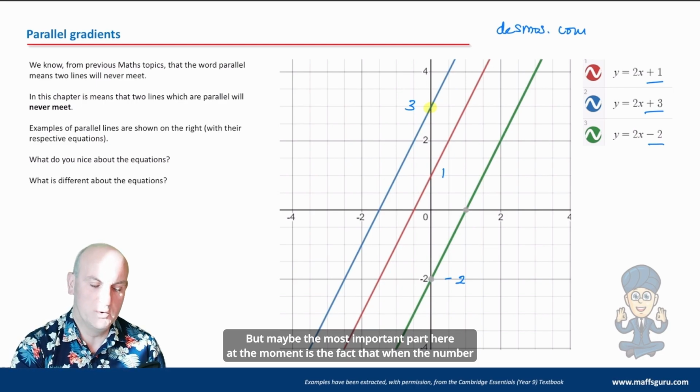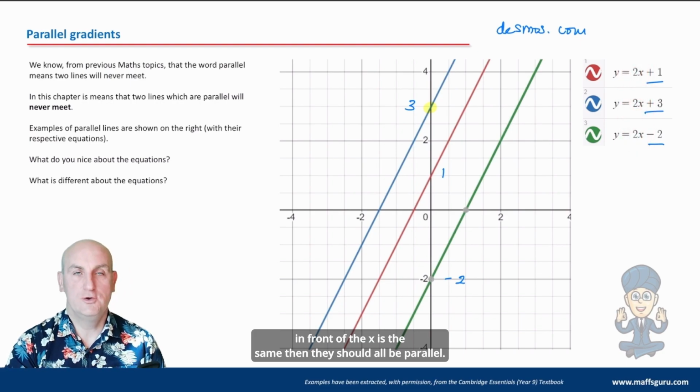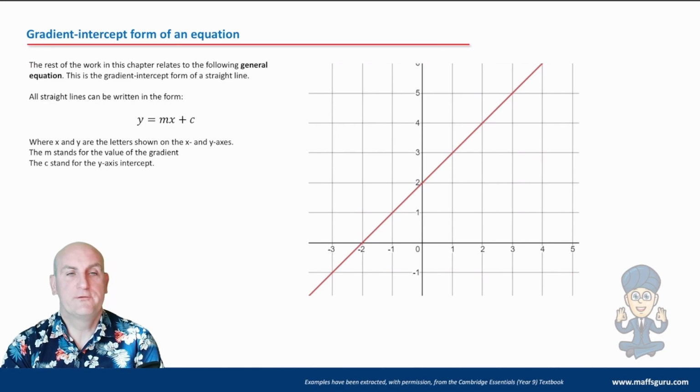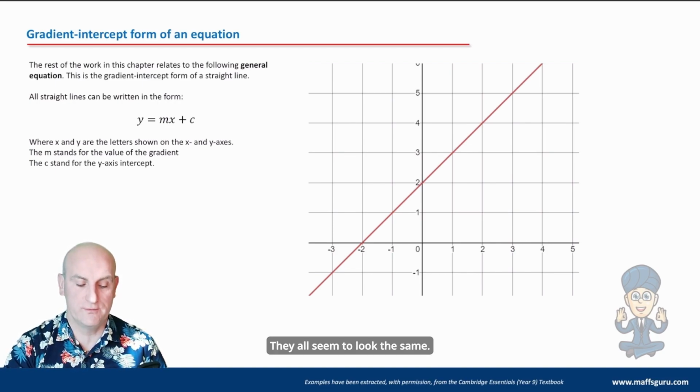And believe it or not, that's so exciting, yes? But maybe the most important part here at the moment is the fact that when the number in front of the x is the same, then they should all be parallel. Oh, useful to know. So what we can see from there is that all of those equations had a particular format. They all seem to look the same.